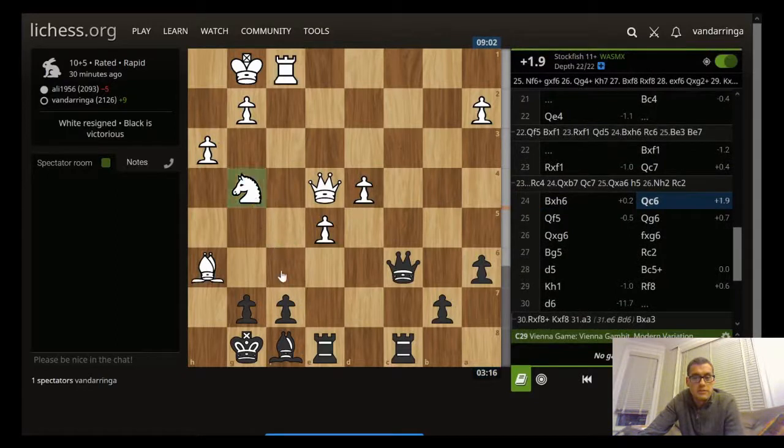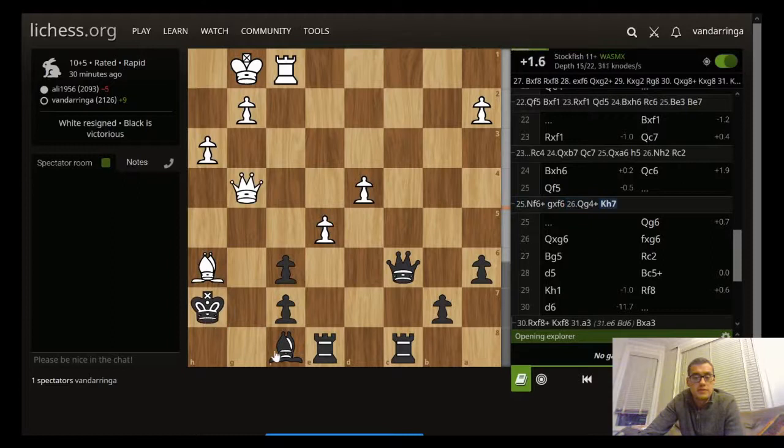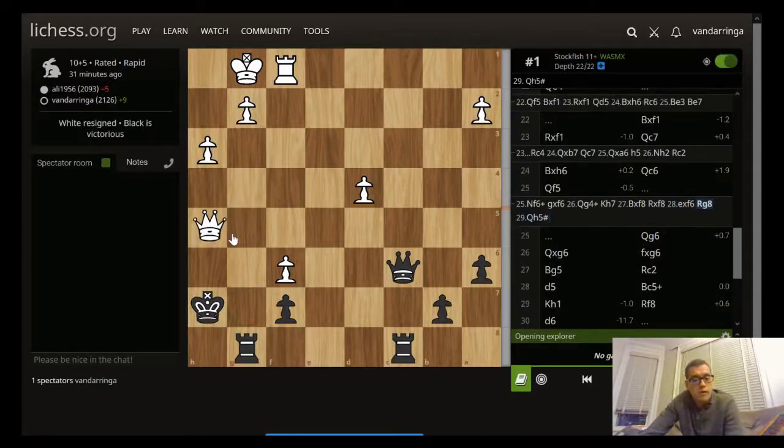Knight f6. G takes. Queen g4. King h7 is looking really shaky. Bishop takes f8. Rook takes. E takes f6. Beautiful, because this isn't possible. We want to guard the mate on g3, g7 here, but this isn't possible because of that mate. That's a pretty motif.